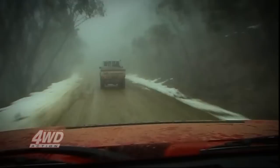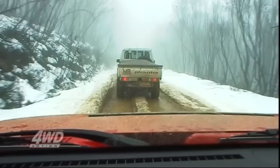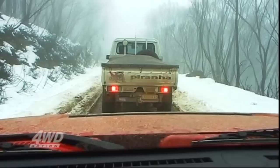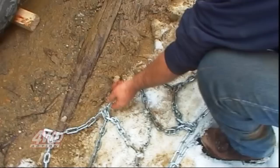It wasn't long before we were back up in the hills, and guess what? More snow. Now, not once on this trip did I get to see snow fall. Guys, snow's looking pretty deep coming up here. We'd better stop and put the chains on before it gets too deep. I got to see it blow across the road. I got to see it blow out of the trees. I got to see it dump all over the Hummer. But I never actually saw it circle and fall out of the sky. Probably a good thing, really. I was having trouble dealing with it just as it was.